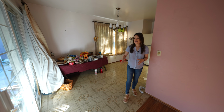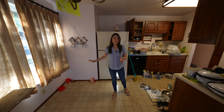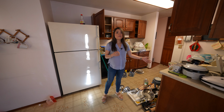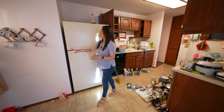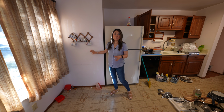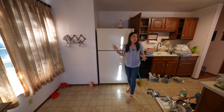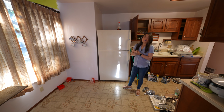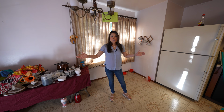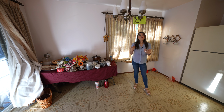On the other side of the living room is the dining area and the kitchen. Right now, the layout is really not ideal because this area is big, but it's not very well utilized. And the kitchen is a small galley kitchen with very few cabinets and very limited counter space. Also, behind this corner, we have the shower of the master bathroom. As you can see, right now the shower is very narrow, so we want to enlarge the shower in the master bath. So we would have to extend this wall, and then that would make this kitchen area even more cramped. So our idea is to relocate the kitchen from this area to this space, so we can have a much bigger kitchen, and then we put the dining room in this current kitchen area instead, so we'll have a better flow in this area.